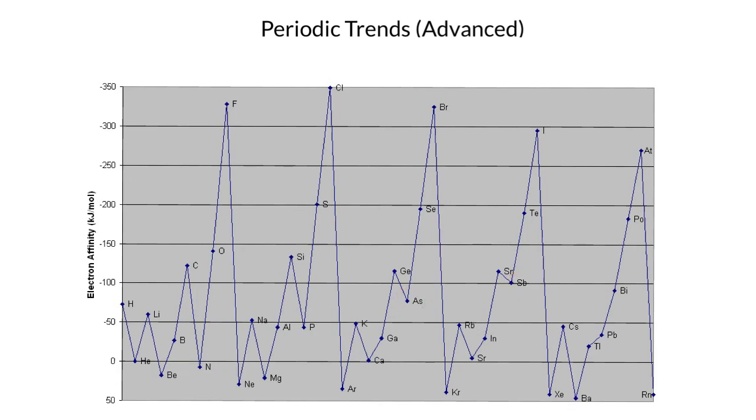Of the major trends we talk about, electron affinity tends to be the one that's the most tricky because it has the most exceptions. And so generally you just want to have a decent understanding of where that electron is going to go and how that impacts whether or not it's favorable to gain that electron, or whether it's going to actually require an energy input to get that extra electron in there.